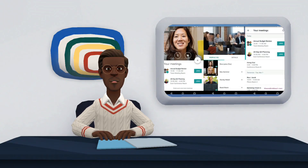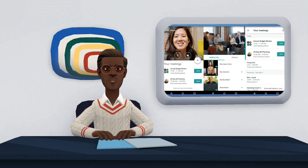Users who already have Duo installed on their cell phone will not need to reinstall another application to have access to the new features. The important thing is just to keep it updated on the Virtual App Store. The main difference is that some features, such as meeting scheduling, can only be used after logging into the Google account. If you have Meet installed on your device, you can continue using the app as usual. However, after the updates are released, users will be guided by the platform to use the new version.